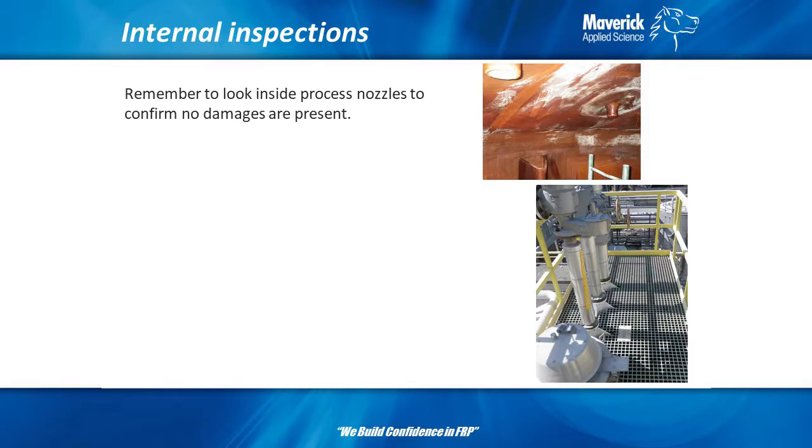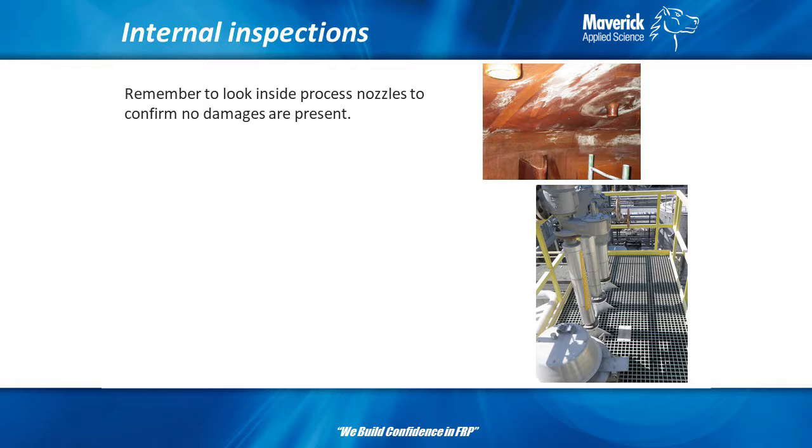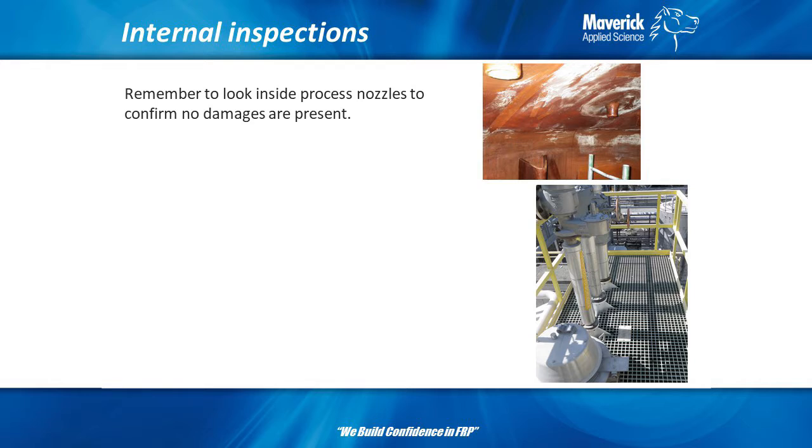One thing that we always stress to our inspectors is not to assume. Put your eyes on it, whether you think you know it's right or not. This is a good example. This is one of my inspections personally. When I was inspecting this tank, this is a tall oil tank in a paper mill, this farthest nozzle here, I could lean out over, tied off, I could lean out over the railing, and I could see underneath, see the structural laminates, nozzle looked good. All those nozzles look good.